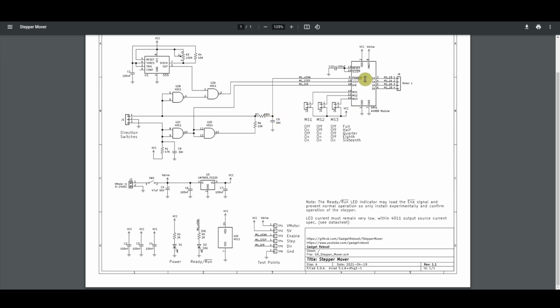We can set the microstepping resolution we want with these three jumpers, and to control the motor, we bring one or the other direction switch to ground. I didn't label these as up or down or forward or reverse because it's completely arbitrary. Normally, if this were an Arduino where we can properly sequence and put delays on these signals, we would control all of this in a certain method.